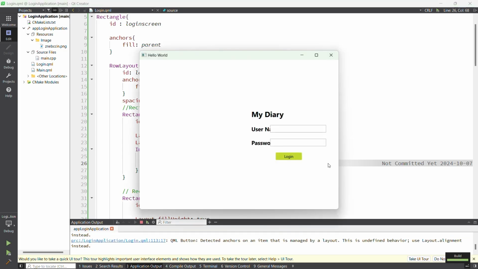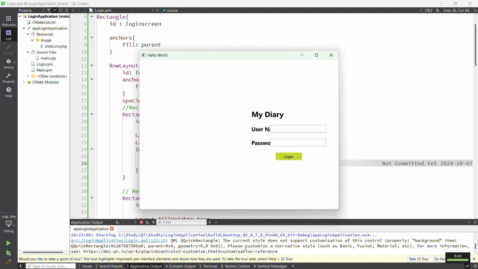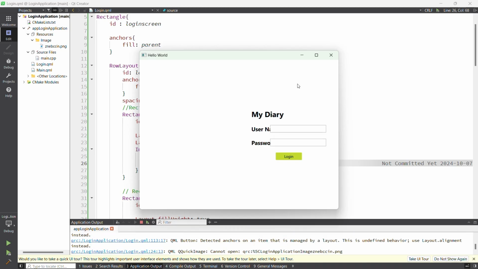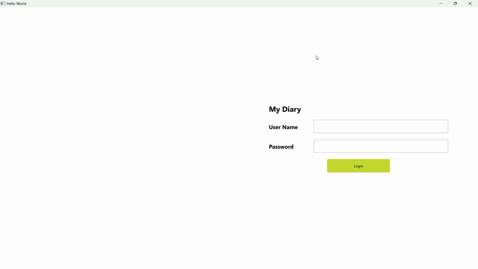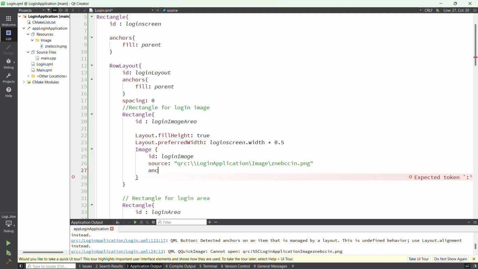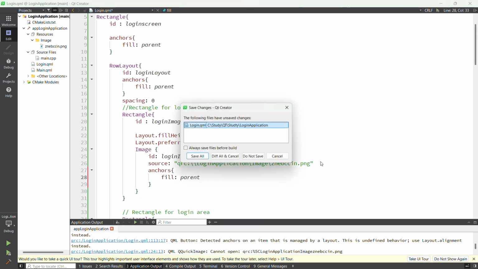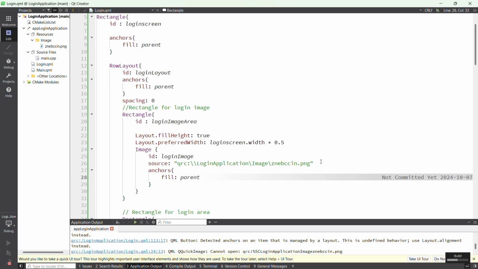Wait, wait. Where is our image? Something is wrong. It's not there. We'll check. Okay, now we run.